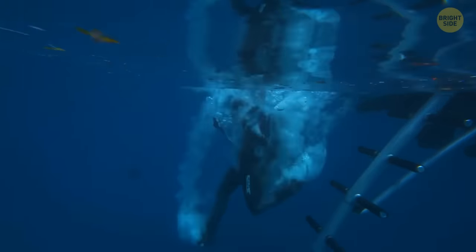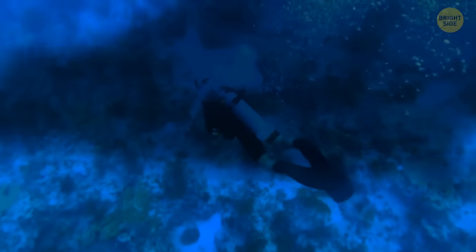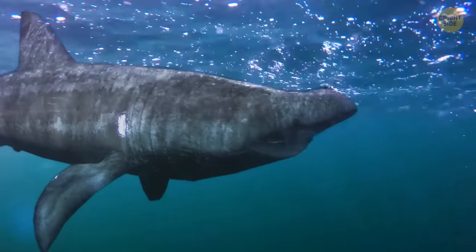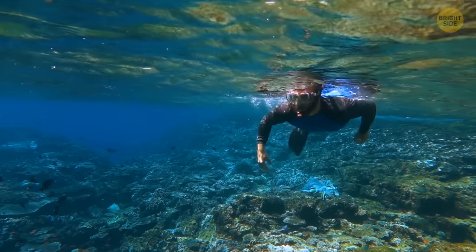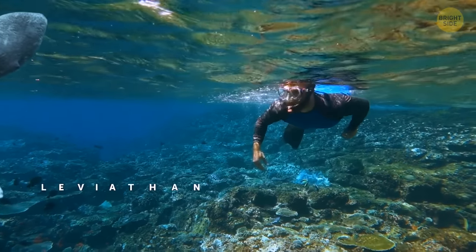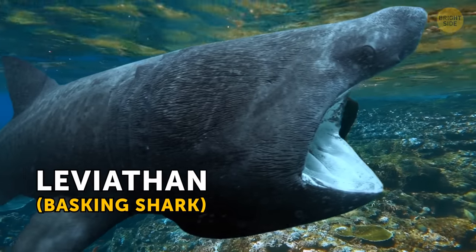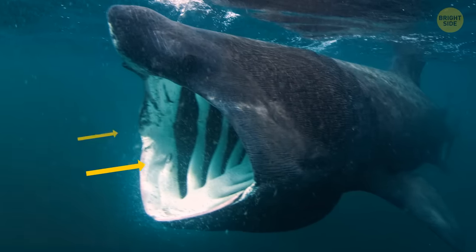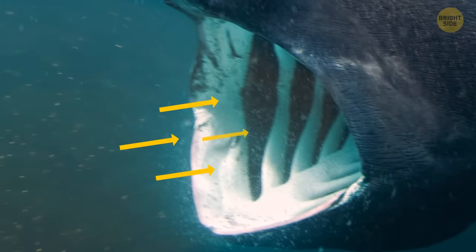You're scuba diving in the ocean, watching corals and colorful fish flitting by, when suddenly an enormous shadow appears above you. You look up and see a massive creature approaching, its mouth a gaping abyss. Relax — just stay still and you'll be fine. This leviathan is a basking shark, one of the scary sea monsters that isn't really capable of doing harm to anyone. Basking sharks are filter feeders, just like baleen whales. They open their large mouths to swallow plankton and don't even have teeth.